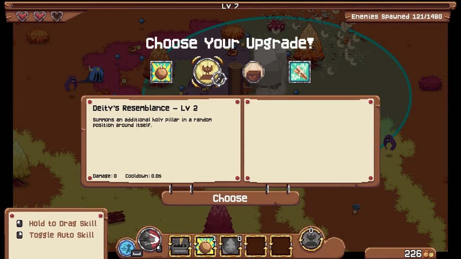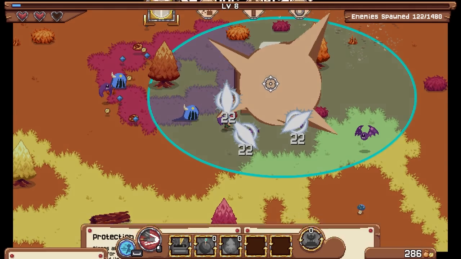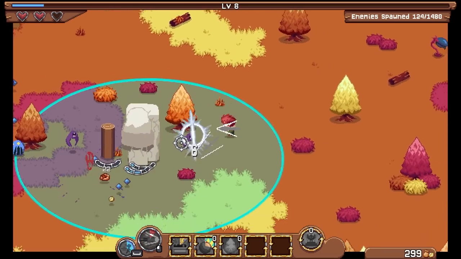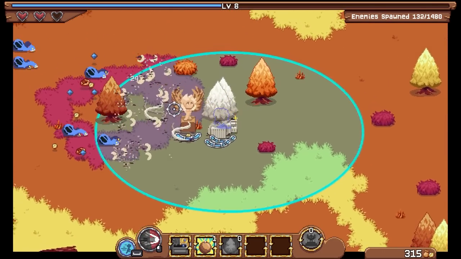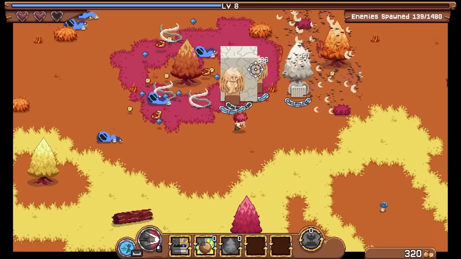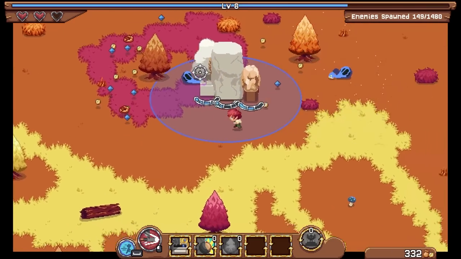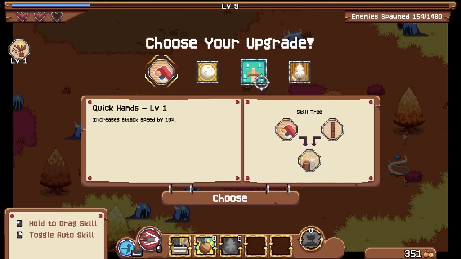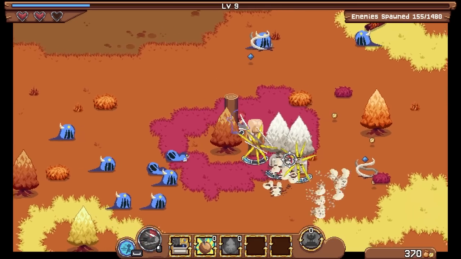Okay. Let's see, additional holy pillar. Let's go for the destruction idol. Oh, I think I'm taking some damage here. I might have just barely gotten out of it. That is a big hit. Yeah, I'm just gonna kind of chuck these here. I can see very much the moon and the... Let's see, increases the AoE. Tempting. I think I'm gonna go for the attack speed, though.